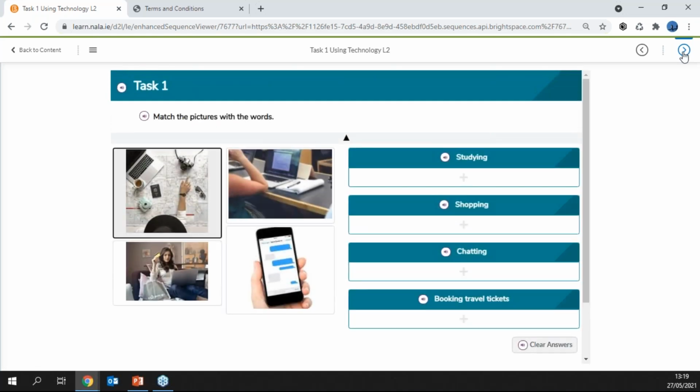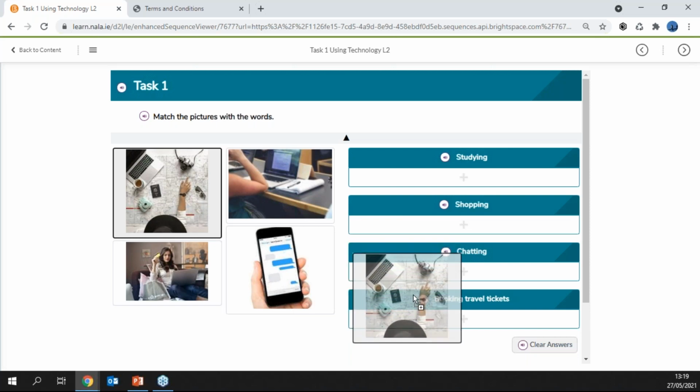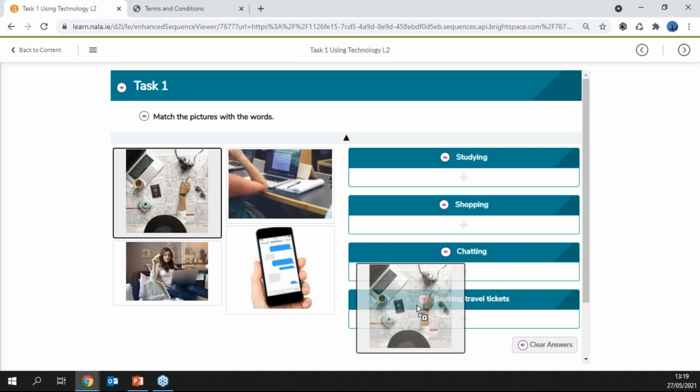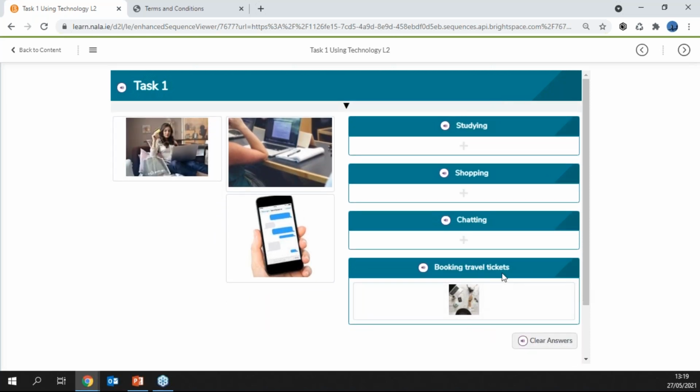And then an activity is going to appear that I'm going to do. Okay, so there's different types of activities in the platform. This one is called drag and drop. The idea being that I have to match the pictures with the headings. So I might click on a picture and drag it to where I think is right. And just notice as I'm dragging it, there's a little plus sign appearing just as I'm dragging it over the heading. So my recommendation is if you drag it over the heading that you think is right, and then just release with your mouse or finger, the picture will drop down under the heading.